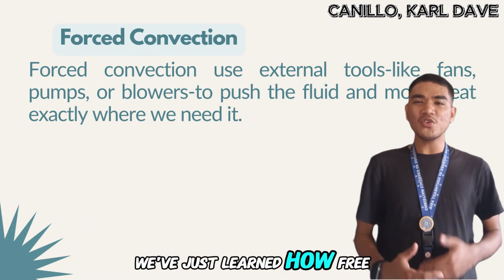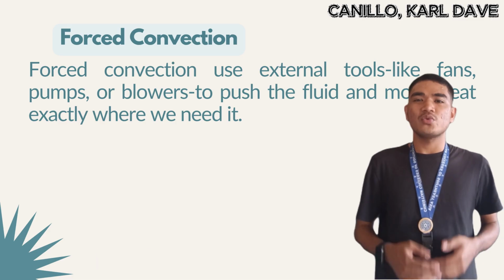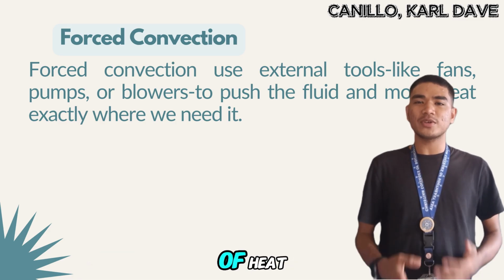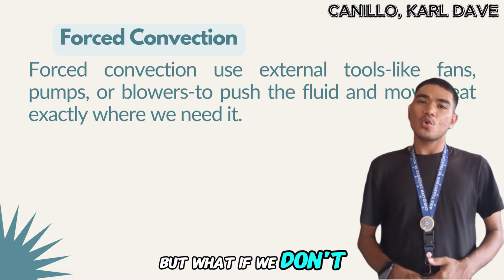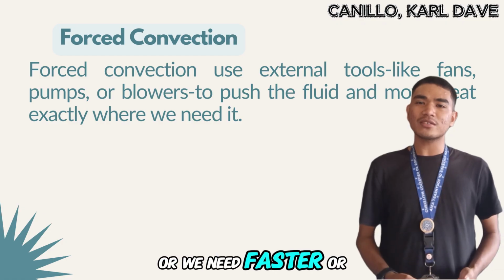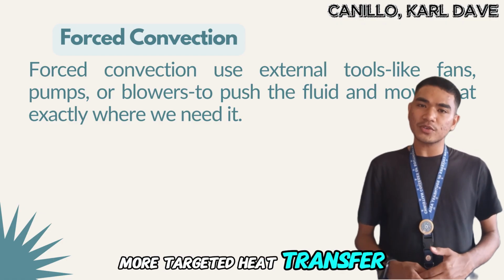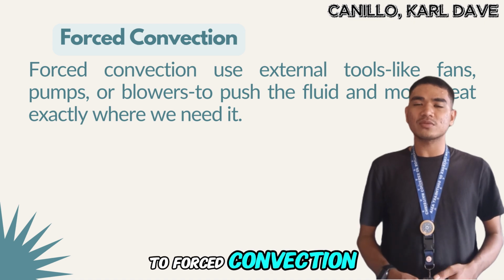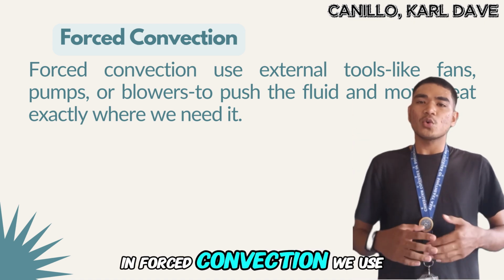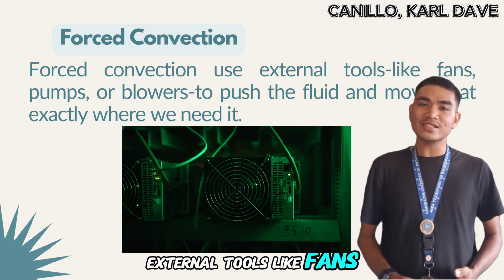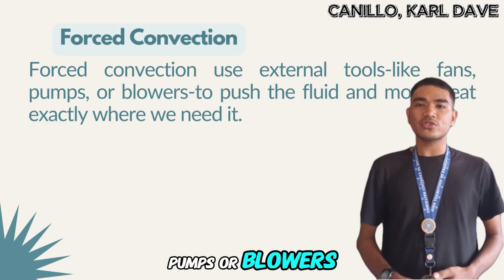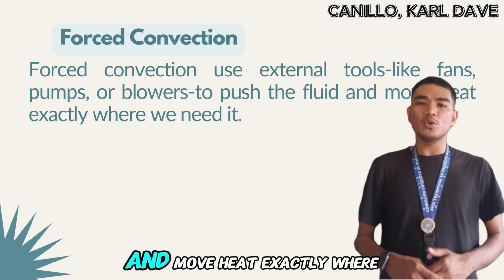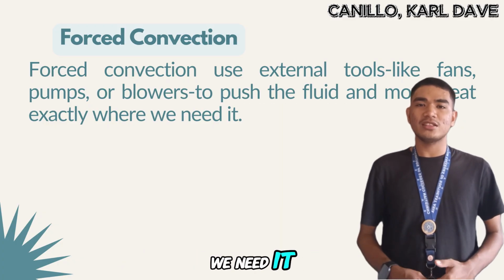We've just learned how free convection works on its own, with fluids moving naturally because of heat. But what if we don't want to wait for nature, or we need faster or more targeted heat transfer? That's when we turn to forced convection. In forced convection, we use external tools like fans, pumps, or blowers to push the fluid and move heat exactly where we need it.